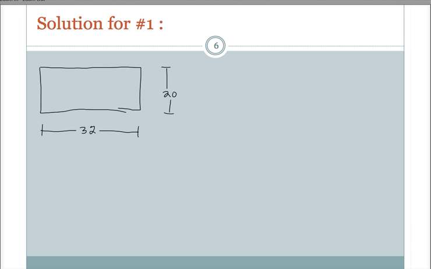And remember, what we want to do is cut out squares from the corners. Ideally, those squares should all be the same size. And that's the part we don't know, how big the square is that we're going to cut out. So our variable x is going to represent the length of the side of the square that we're going to cut out.